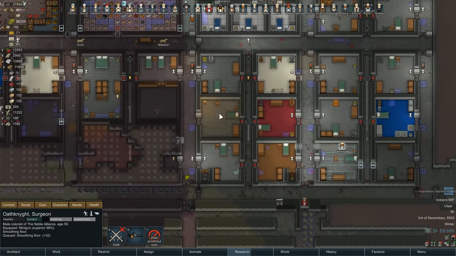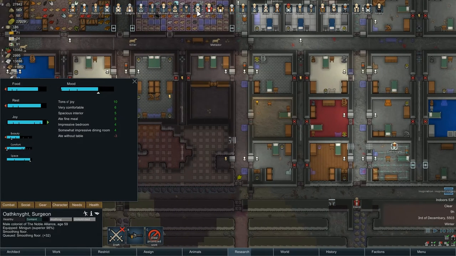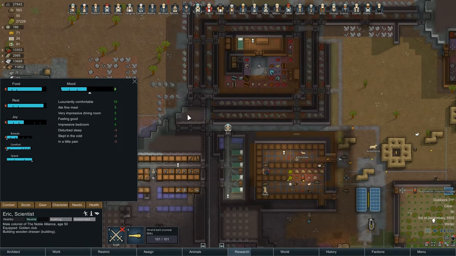Do I find someone other than David? David, you are what right now? You should be... Oh, you're at the beginning of your shift. Okay, I'll leave you alone. Eric, where are you at? You are up in here building a wooden dresser.